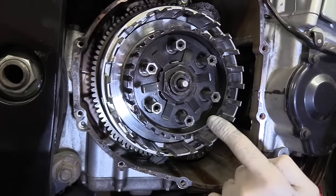Okay. Now, the pack, you'll notice, the pack begins and ends with a friction plate. So there are more friction plates than steel plates. I'm just gonna lay it all out. There it all is. And they're not different. All these plates are the same. So all the friction plates are the same. There we go. Okay. Now I'm going to replace all of these.